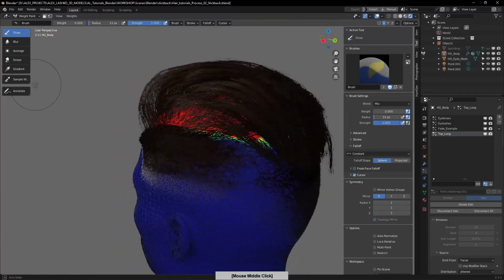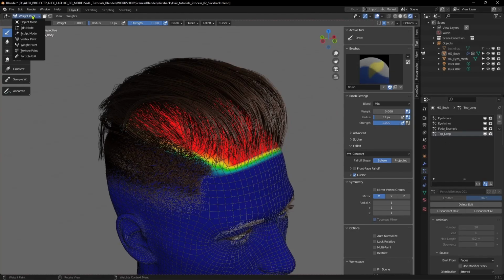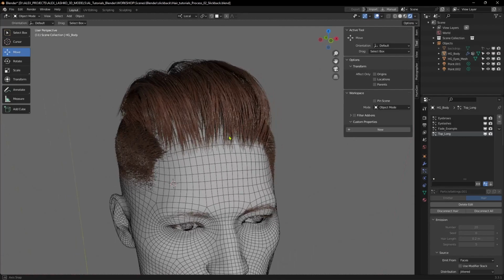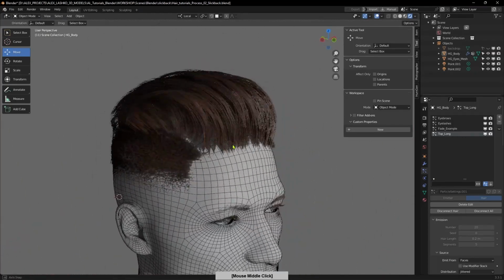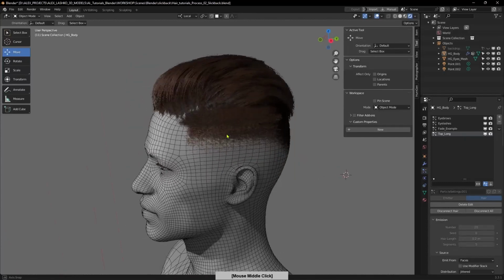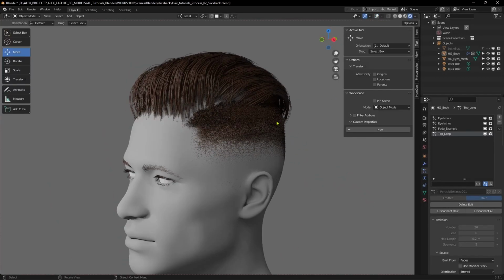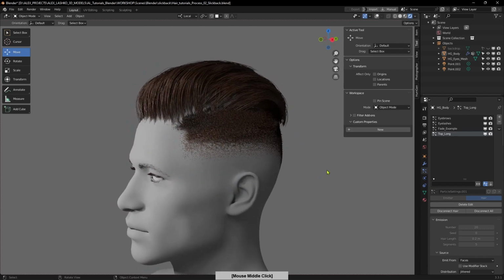Other side doesn't seem to have issues with it. Let's switch back to the object mode, and now you can see some of those problem areas are removed. And now we can simply continue styling the hairs further.